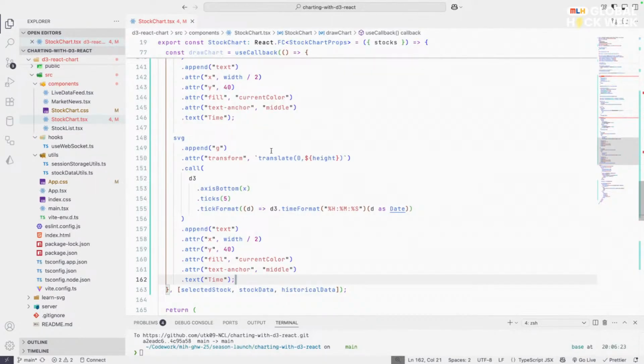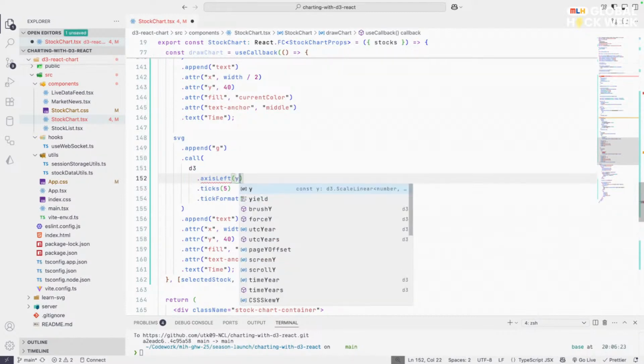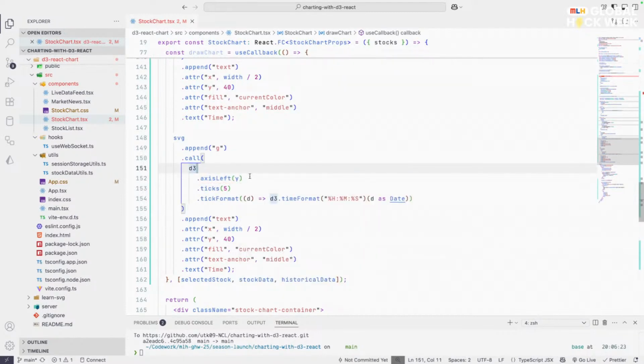We need to show on the y-axis something, so dot append group, and don't need to do a transformation here. We can just directly call the d3 dot axis. This will be on the left hand side, so dot axis left, and this would actually be calling the y, and we don't need the number of ticks.